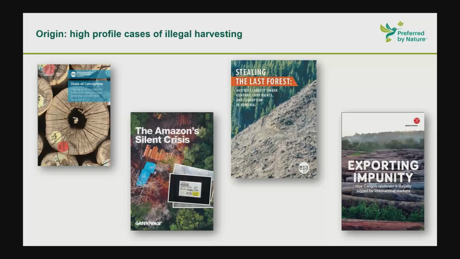Again, such species, there are high-profile cases, so countries or regions with quite well-documented cases of illegalities. Again, just raising your level of attention. A few examples of reports: Amazon, Congo, but also I think Ukraine, and the first one, Myanmar. So again, if you're importing timber from those countries which are under the radar, let's say, it means you need to raise your level of verifications.